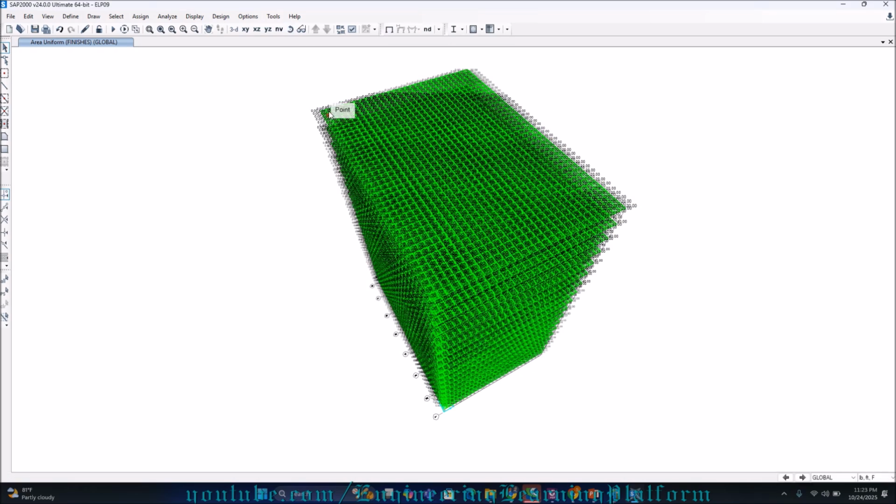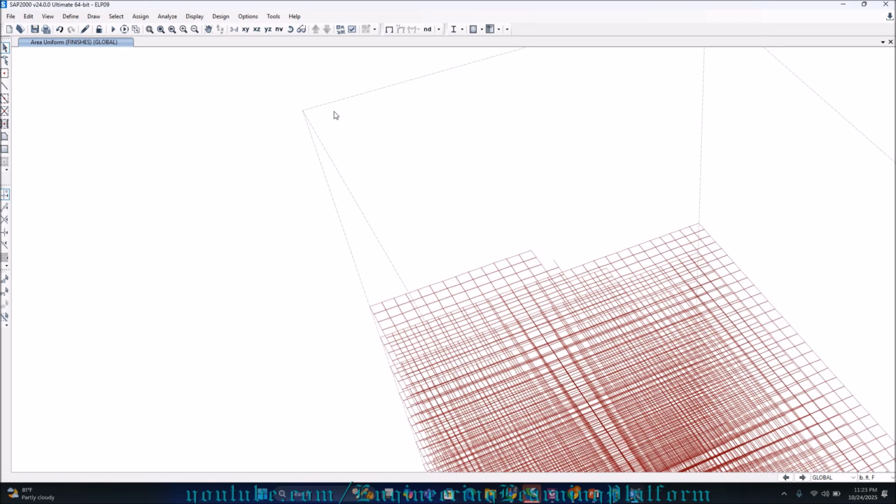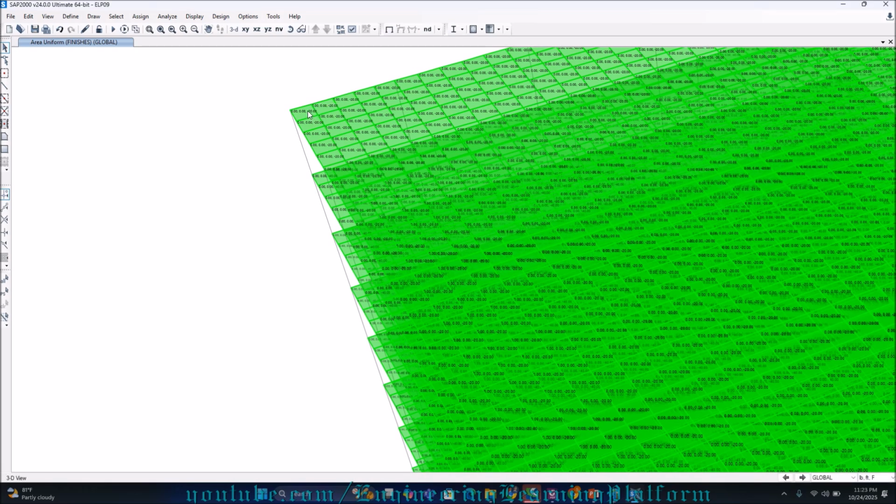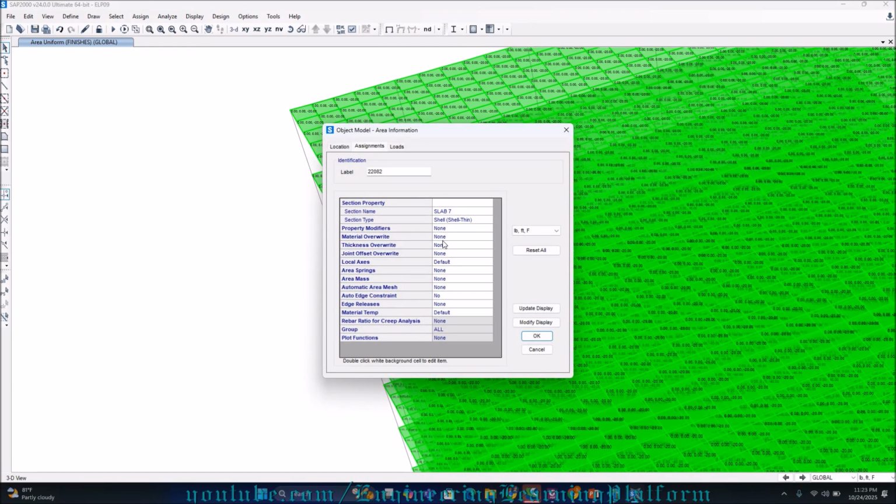Let us just confirm whether we have assigned correctly or not. Then we will be moving towards applying wall loading. So here you can see 20 psf has been assigned to the roof slab. That's good.